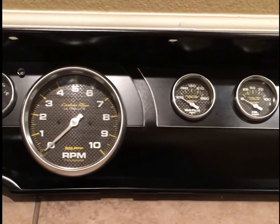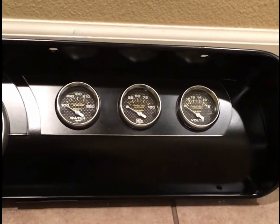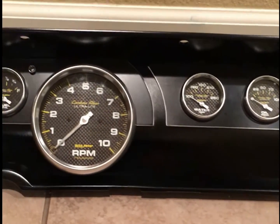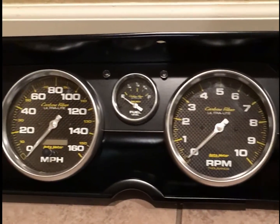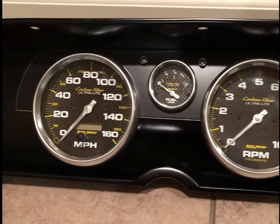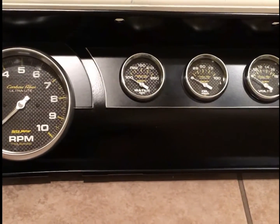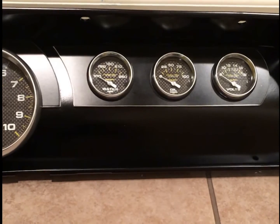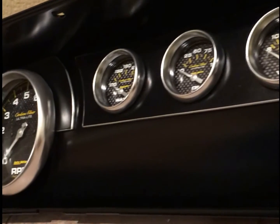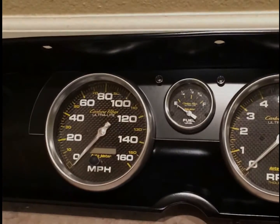Here's the final on the dash project. The last step was to polish out the edges along these pieces here to give it a little bit of contrast. I found that all just flat black, or semi-gloss black, was a little too muted for what I was looking for. So this look actually matches the bezel of the gauges. And you can see it gives it a nice contrast and overall aesthetic.